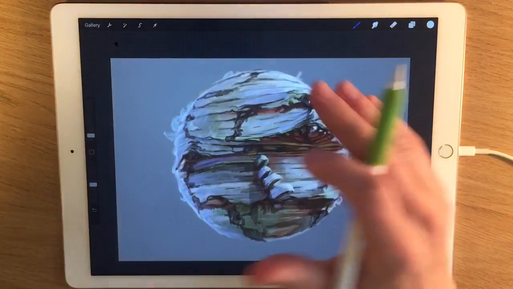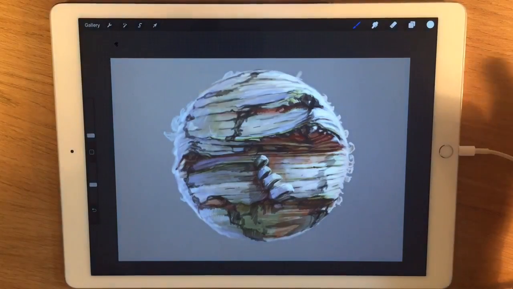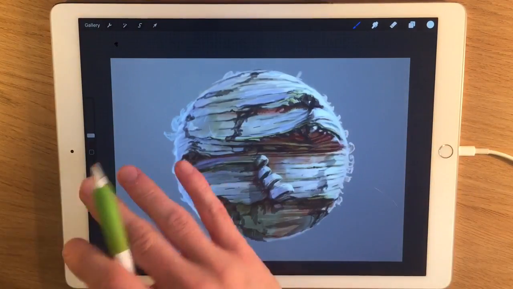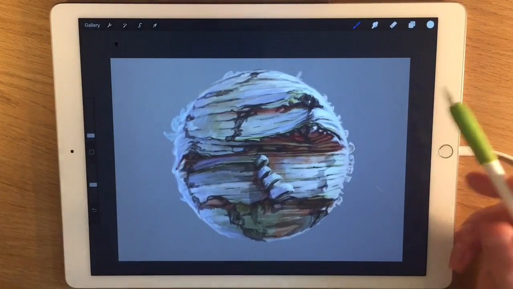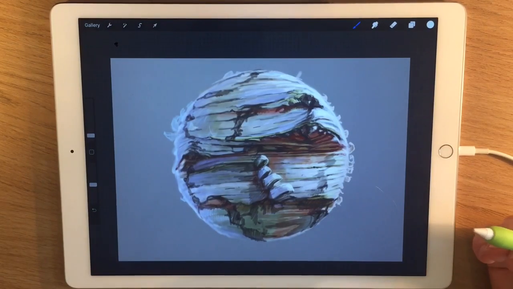Okay, I'm going to leave it there for today. I get really obsessed with the details. This is something I could spend many hours on, but in terms of achieving the overall effect that I wanted to, and just give you a bit of a run through about how I would approach this, I feel like I've achieved what I wanted to.